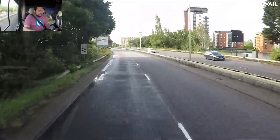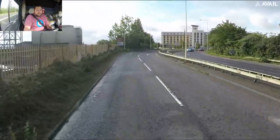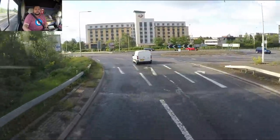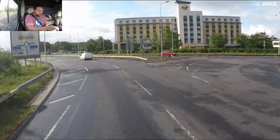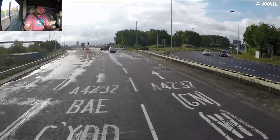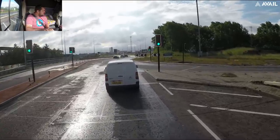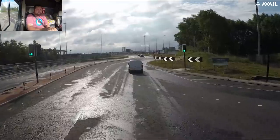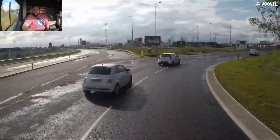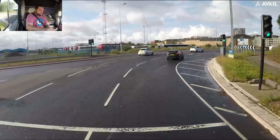Nearly here. So I'll negotiate a few more traffic lights by the looks of it. We are going left, so we will stay in this lane. The trailer's got no ABS, so when I'm braking, it's just not slowing down quick enough. So I have to brake earlier. A little sun's come out to play. But we need to take a right hand turn. So we're indicating, going right around this roundabout. Both lanes go right by the looks of it. I'll stick to the right hand side lane as I'm in that lane. I'll start getting left because we will need to come off on this next one.